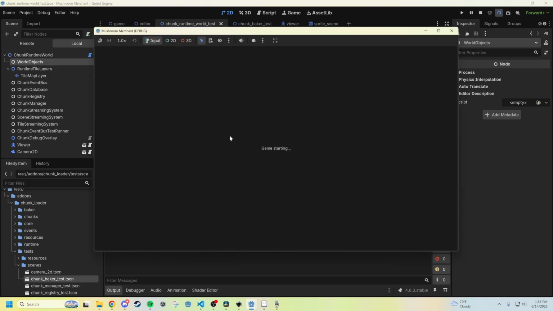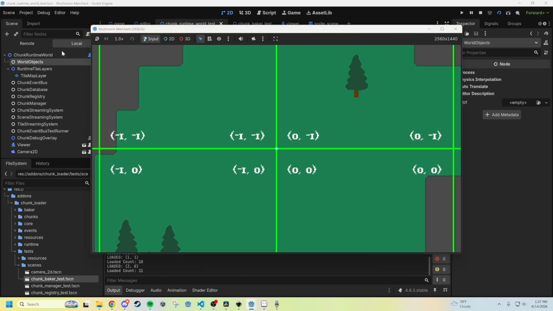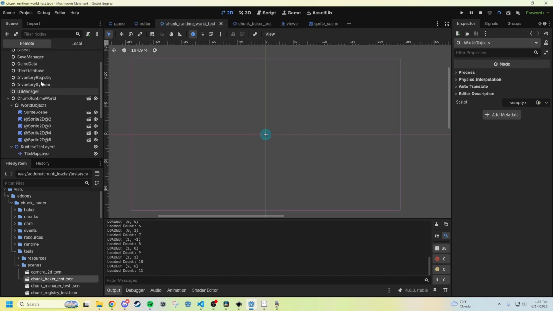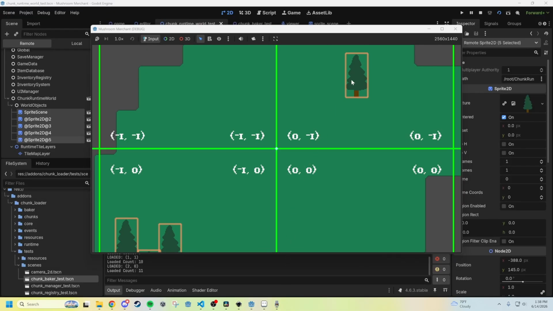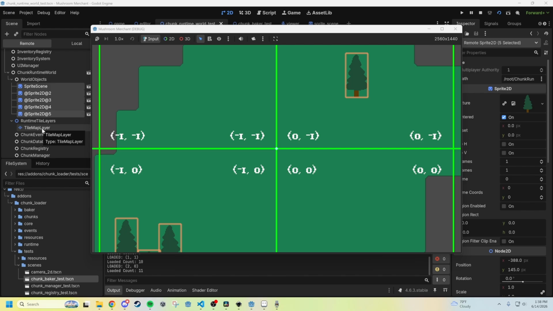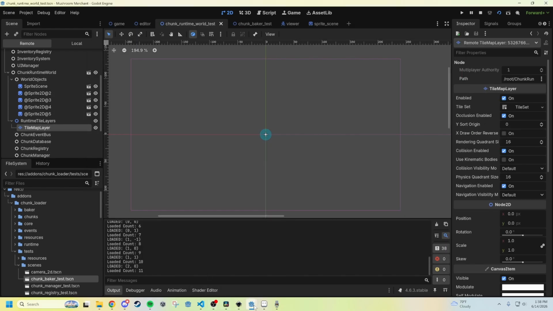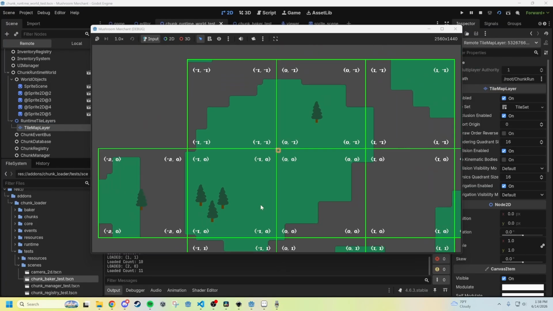So I'm going to start up the world and I'm going to go to the remote section. You can see that the runtime world has spawned in the scenes, the sprites, as the trees here. And the tile map layer here has also been loaded in.